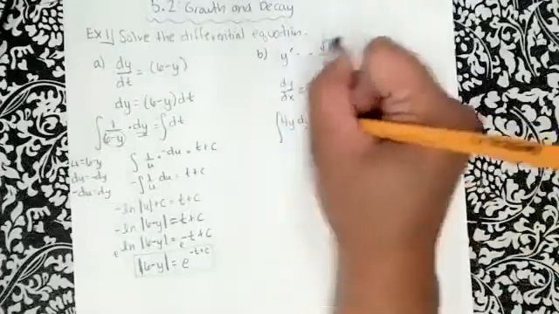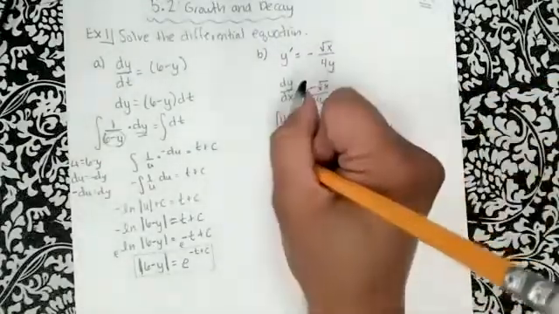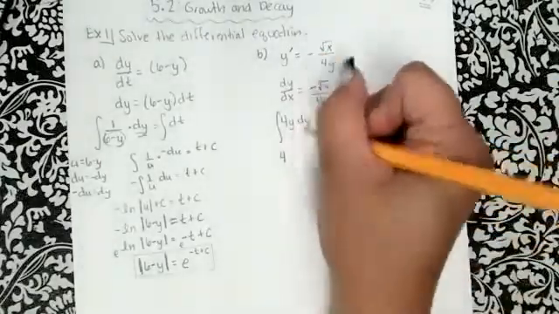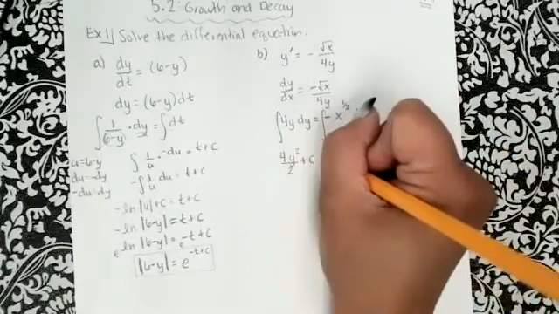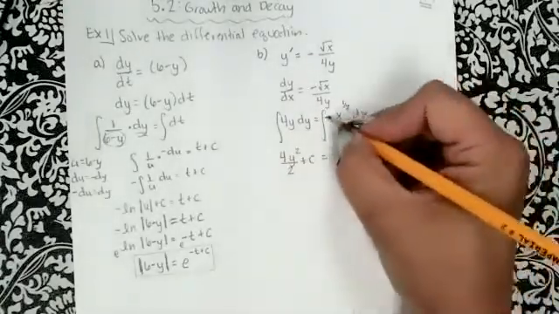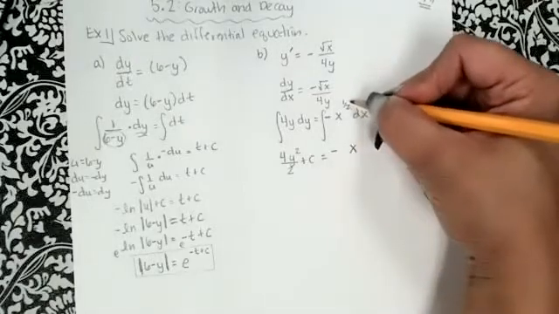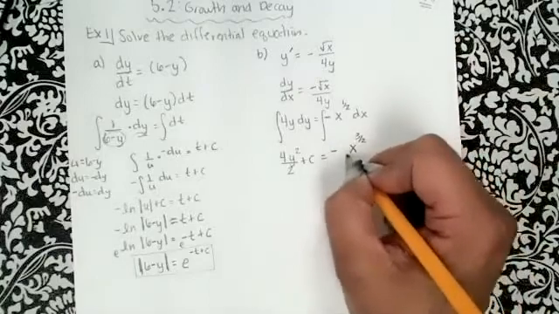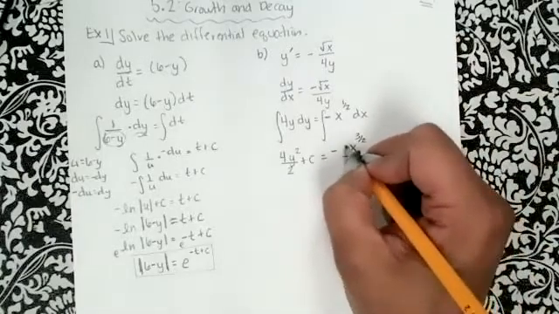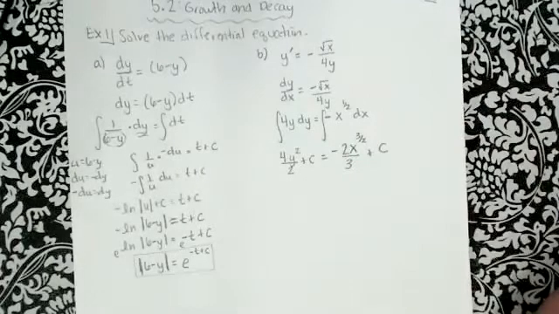So now I'm going to take the antiderivative. On this side, that 4 is a constant. And then I'm going to add 1 to the exponent, and whatever the exponent is, I'm going to divide by it, plus a c. Right here, that negative is going to be on the front. I'm going to add 1 to the exponent, so 1/2 plus 1 is going to be 3/2, which means I have a 3/2 on the bottom, so the 3 stays on the bottom, but the 2 flips up to the top, plus a constant.